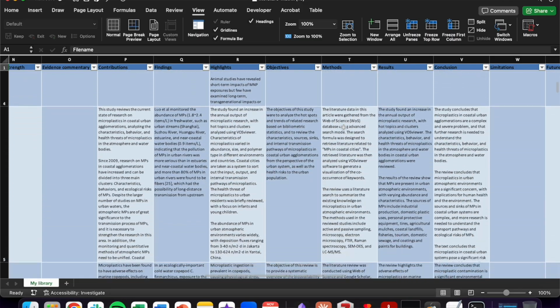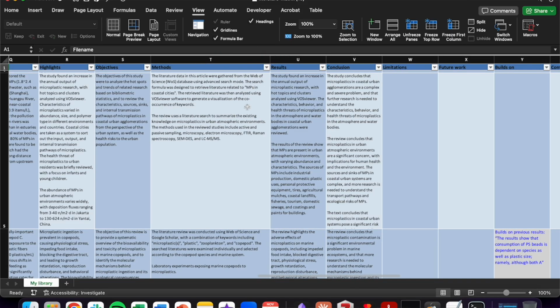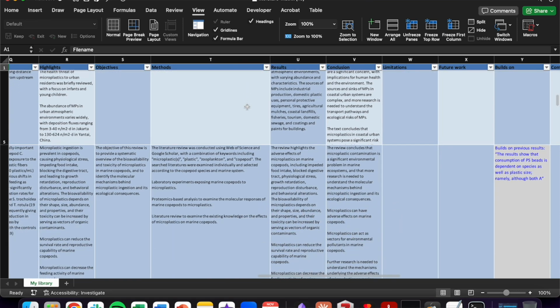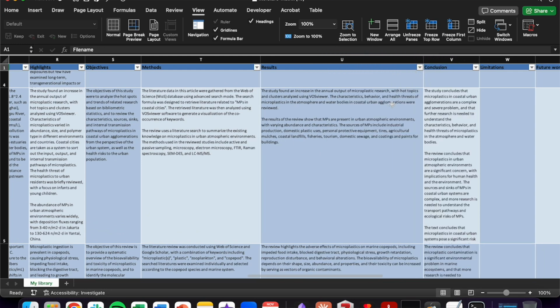Similar to Word, bulk exporting to the Excel format can be a fantastic way to take a fine-grained, detailed look at a large collection of articles. In one file, you can contain all of the pertinent information, all of the methods, all of the results, the contributions, any key findings they've had. So you can look at all of these alongside each other without having to flick back and forth between multiple articles or scrolling from the top of an article down to the bottom whilst constantly losing your place. It's a fantastic way to compare different methods and results without having the stress of flicking back and forth between multiple files.